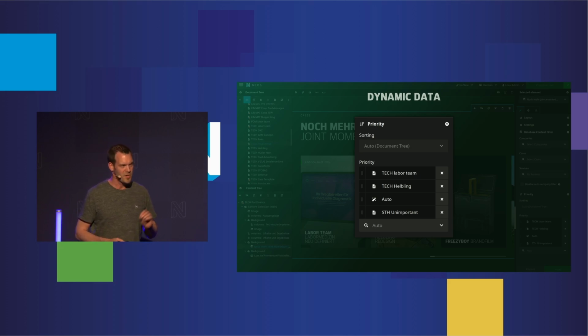Have a look at our prioritize concept. This concept will help you with a simple manipulation of the existing dynamic data source. The list is usually empty, so the 4 items are not filled. By only adding, in this example, labor team, we would push this case to the first position of the dynamic data source. And after it, all other dynamic items are displayed. If we would like to push an unimportant case to the very end, we just add the auto item, which contains all the dynamic data source items, and below it, the unimportant case.